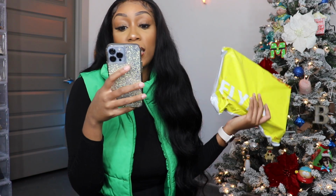So the wig I'm wearing right now is my 40-inch wig from Yawn Hair. It's still going strong. I love it, love it, love it. But let me read to you all the specs of this wig. It is from NEEKO Beauty official store. 613 1B highlight 28 inch. So I thought it was gonna be silver. It's the 613 and 1B, so we'll see if it's legit. 28 inches, 13 by 4, 180% density, and it was $250.